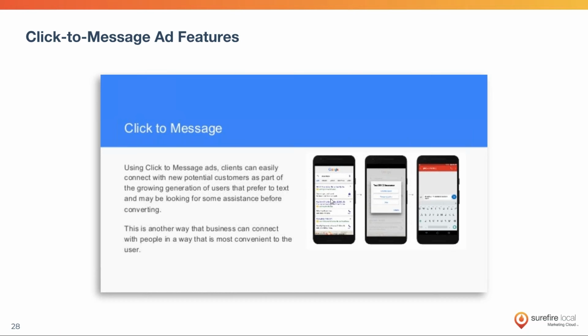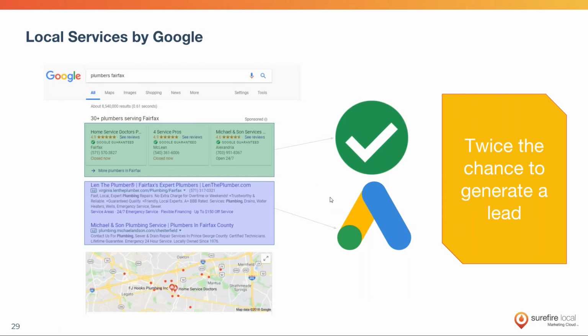It's only available for select areas and select verticals right now. And the last thing I want to mention is that these show up on Google Assistant. So like we've been saying throughout this whole masterclass, voice is the next thing, and these local service ads are the first results that Google Assistant will tell you.